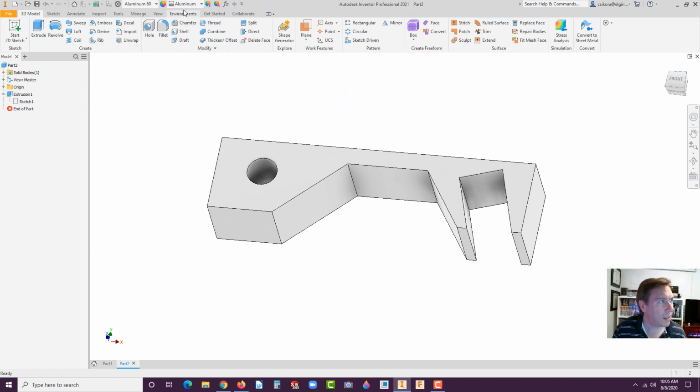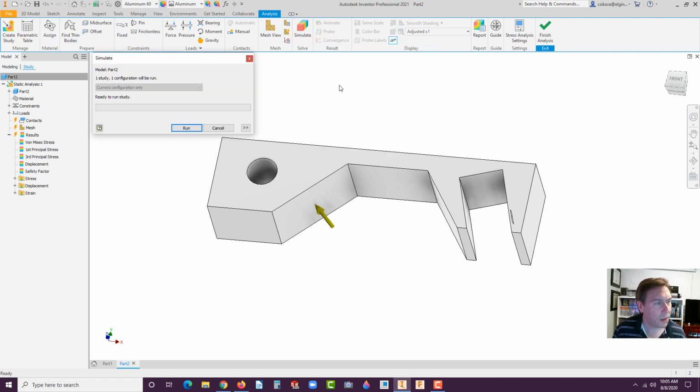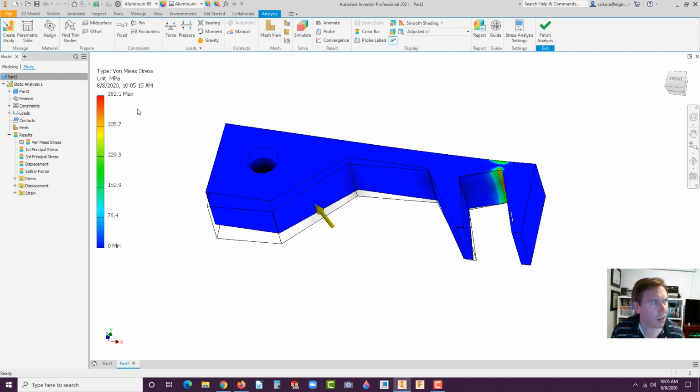Now we could go back to the environment stress analysis, and let's go ahead and hit simulate. That's going to remesh it and calculate. I'll hit run. All right, now we're starting to see some issues here.